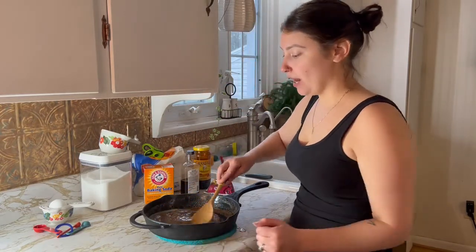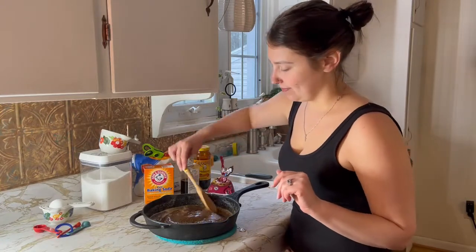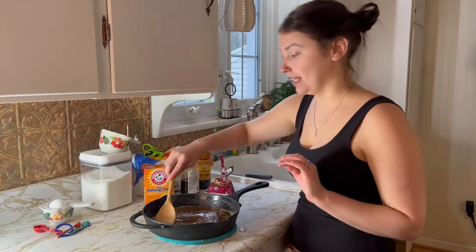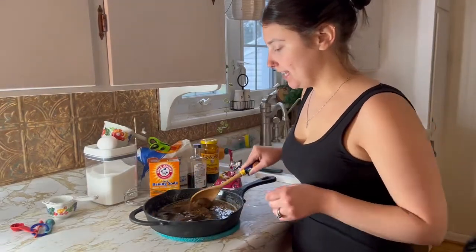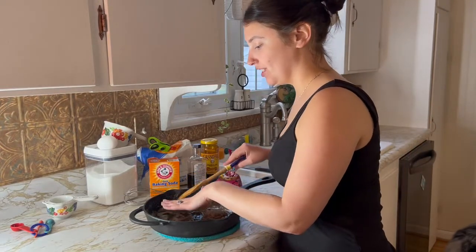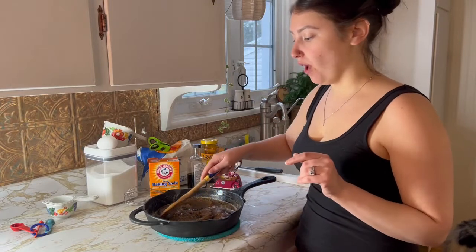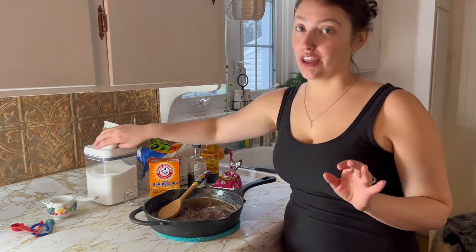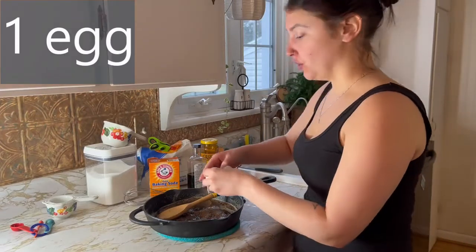All right, so now we're gonna let this sit and kind of cool for about 5 minutes. It doesn't have to be completely cool, just kind of cool off a little so it's not bubbling away. Okay, you guys, we've let this rest about 5 minutes and it has decreased in temperature. It's still warm, but it's not bubbling like it was. The reason you need to let it cool off a little bit is because the next thing we're going to add is the egg, and you do not want to cook the egg. So if it's too hot, the egg will start to scramble, and you don't want that. So we're gonna add in just 1 egg.